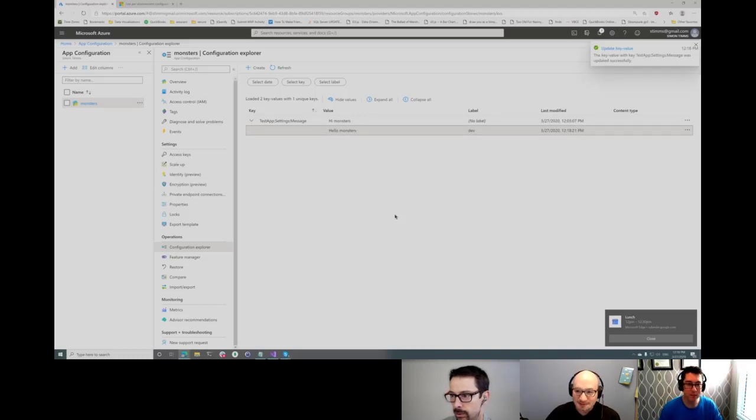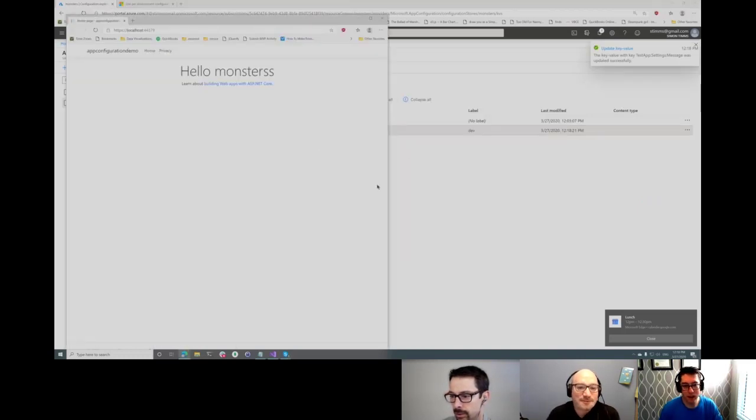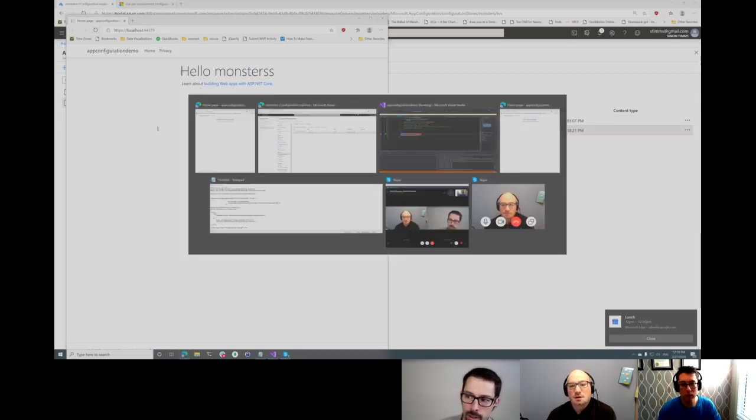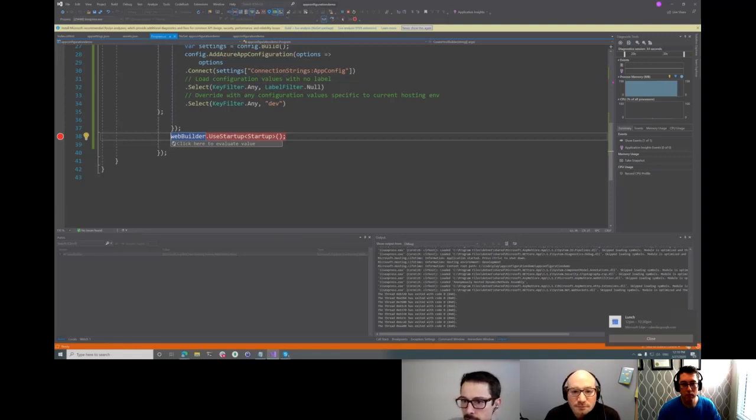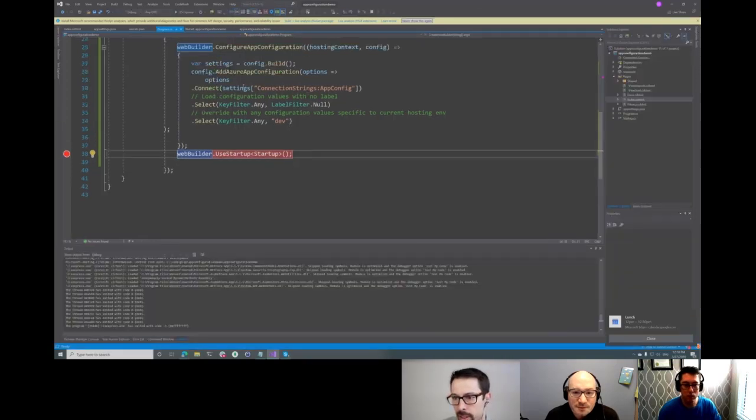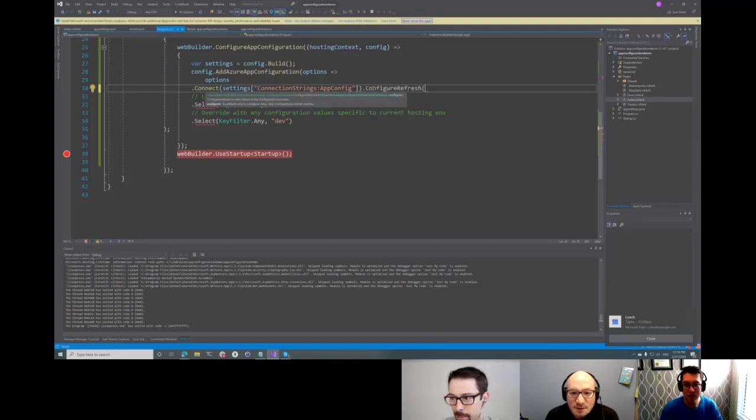There we go. So I've updated that. Now I haven't tried this either. So I updated the setting there, and let's see. I don't think it's going to repull it. I think it probably caches. No, because it'll be at application load that it pulls those in. So if you restart the app. There is a setting when you configure that to tell it how often to check for new settings. Yeah, there is a way to do the live update with it. I don't remember how. Probably through the configure refresh options, maybe? Yeah, that might be it.